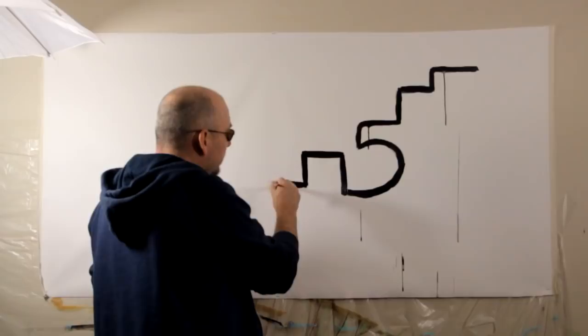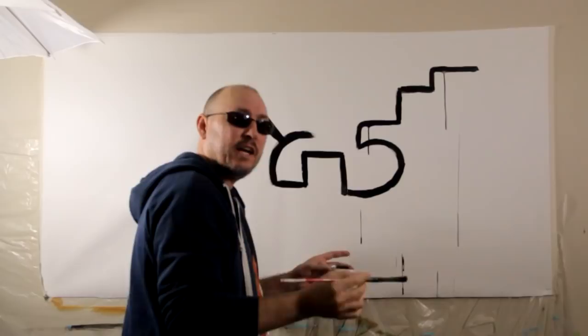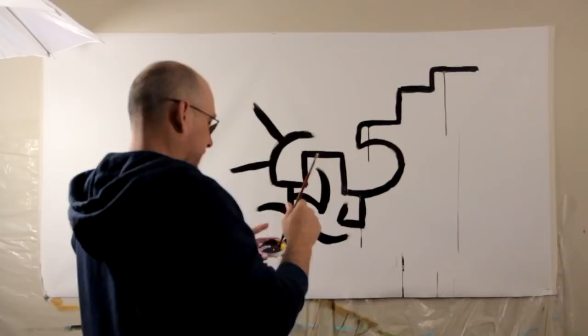I don't usually start with the black, so starting with the black is something a little different for me. So let's start with the black and build our colors up after. Very kind of Keith Haring drawing style. Alright. Looking good.